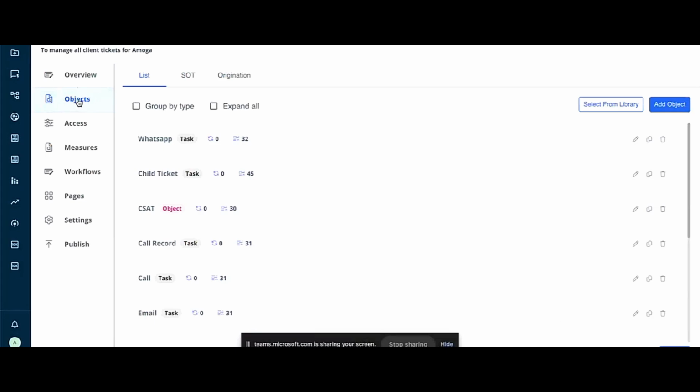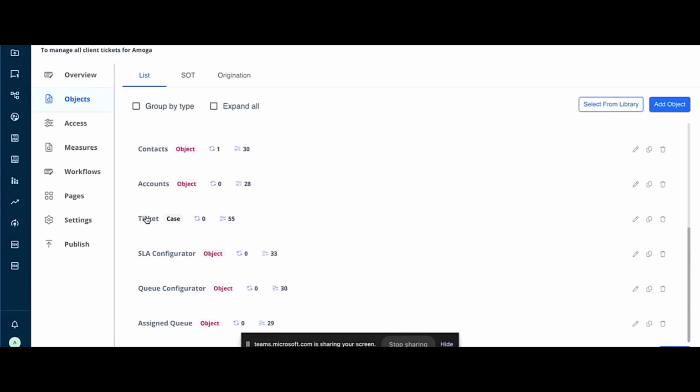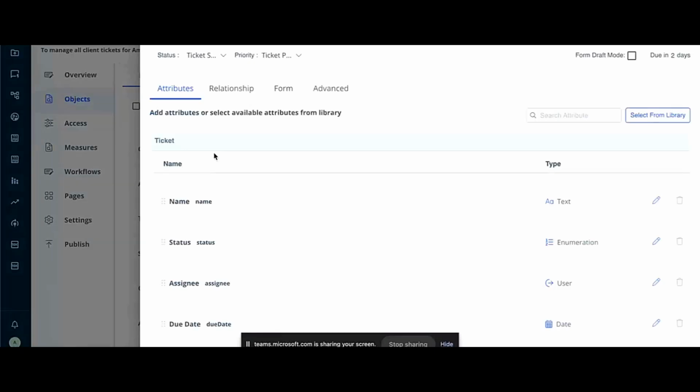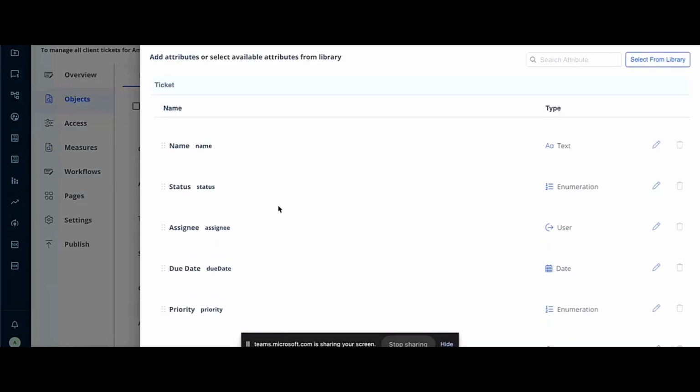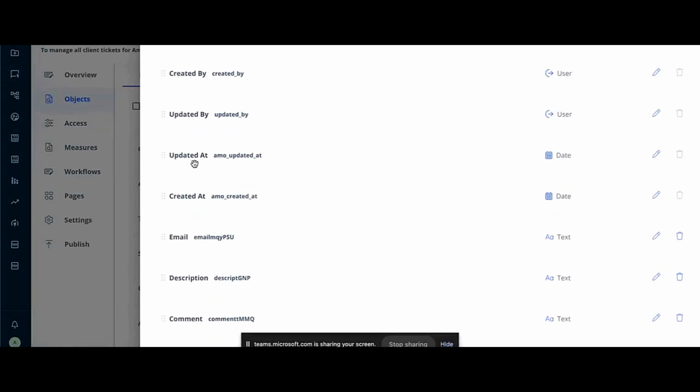So first thing is objects. For us, everything when we talk about building an application is in the form of data, right? In our terminology, we have classified those data points as objects and those objects' attributes. So in a ticketing management system, your ticket, for example, becomes an object. Or in the use case of CAGL, where you were processing a lead, the lead becomes an object. Now those objects have their own properties, which we call attributes. So the ticket will have its own ID, will have its own status. There will be an assignee who will be working on those tickets. So these are all classified here.